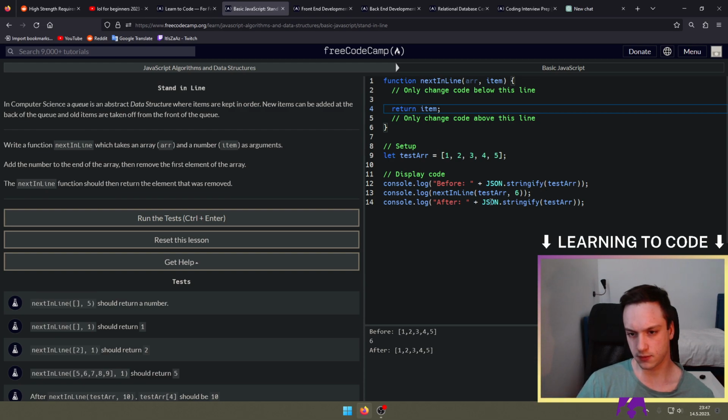String 5. nextInLine testArr, 6. Console log before plus, and typeof 5. And then console log nextInLine testArr, 6.